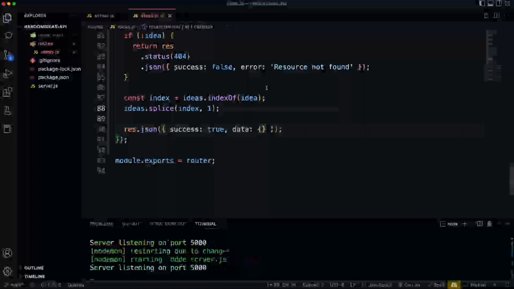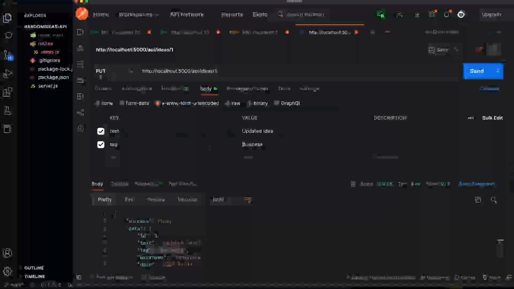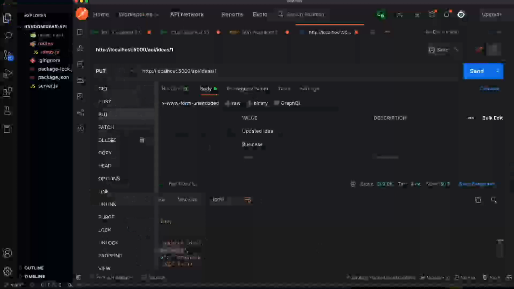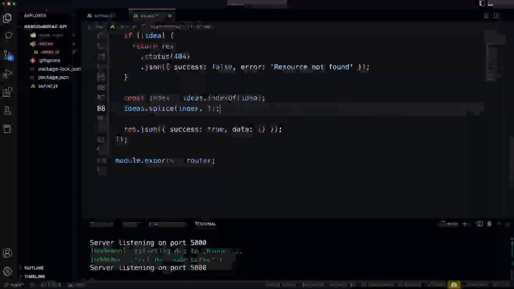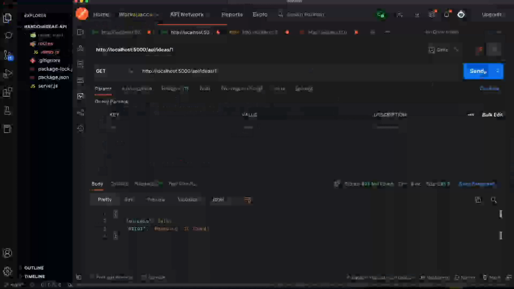All right, so let's save that. Let's try it out. So we'll come over to Postman, and I'm just going to change this put to a delete. And let's delete 1. Send. We get a successful response, just an empty object. Now, if I go over to the first tab where we're getting all the ideas and I send, you'll see now I only have 2 and 3. If I make a GET request to ideas/1, it's not found. Only because it's only in memory, though. Remember that. If I reload the server and I come back to Postman and I try to get 1, it's going to be there.